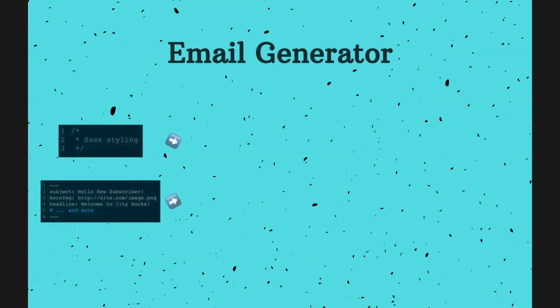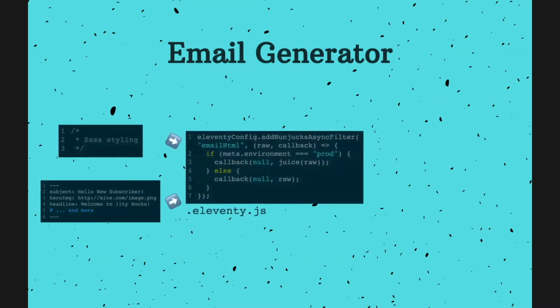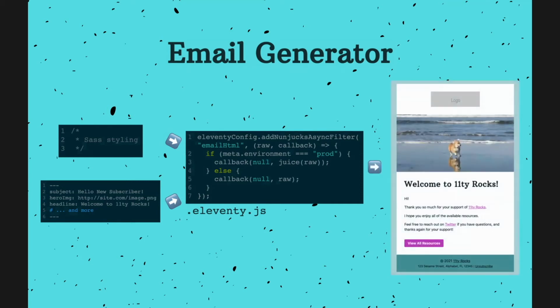And with the build command, the compiled template content is fed through a filter that hooks in the juice package, which provides the style inlining functionality that is required for the best email style compatibility. So the output in this case is the compiled email template. But during the build, Eleventy provides a comfortable environment where I can tuck away the fact that ultimately an email is comprised of table layout.